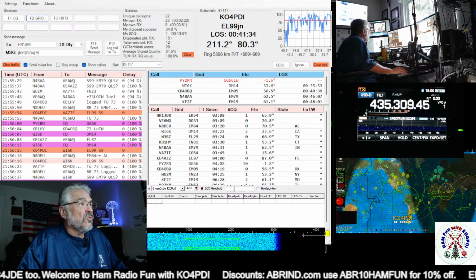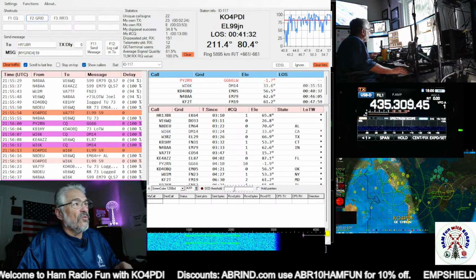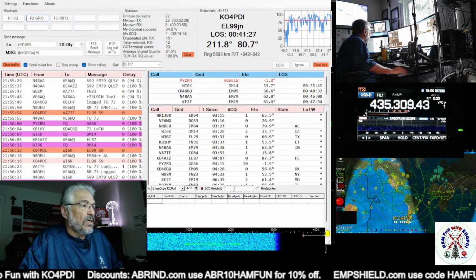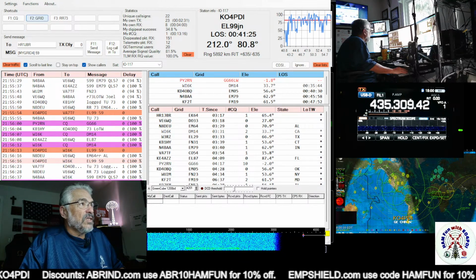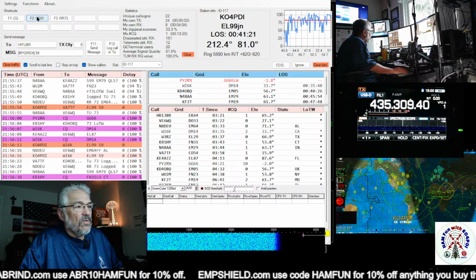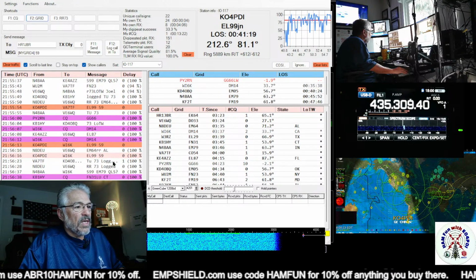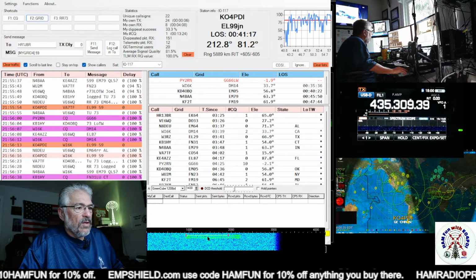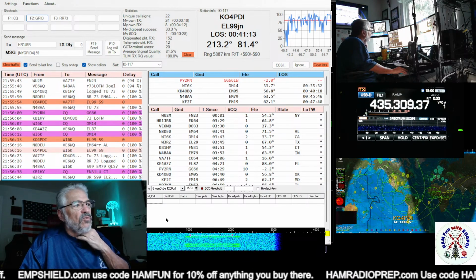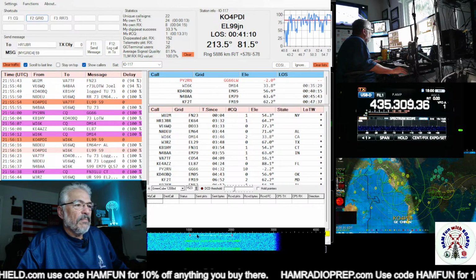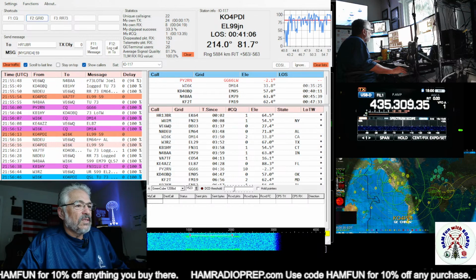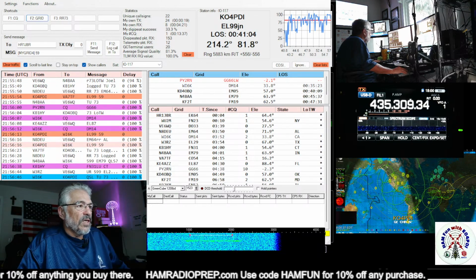Satellite is almost directly overhead. We got RS-44 right now, and AO-07 is also within the footprint. Okay, we're not getting my signal back. Let's send this guy another... All right, it went out. All of a sudden, we're not getting anything back. Oh, that's why. Stupid me. I hit the mount. When I moved the screen, I forgot to move it back. This thing down here. It was over here. That's why I wasn't getting any. Now I'm starting to get call signs again.